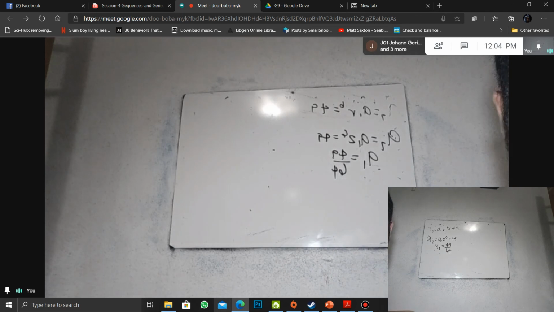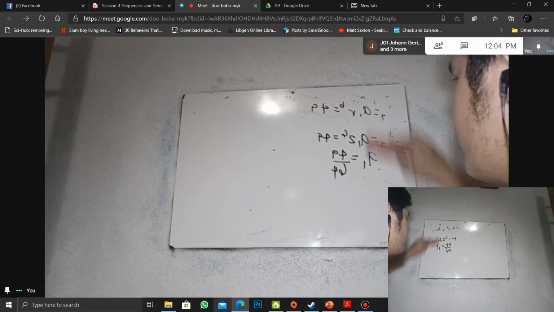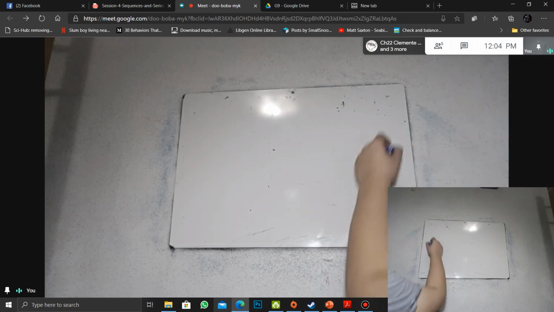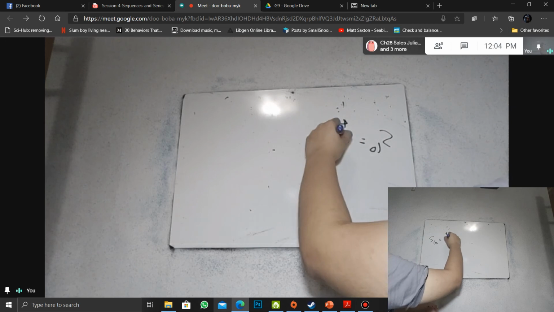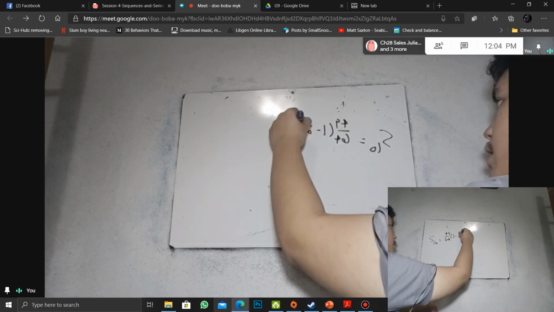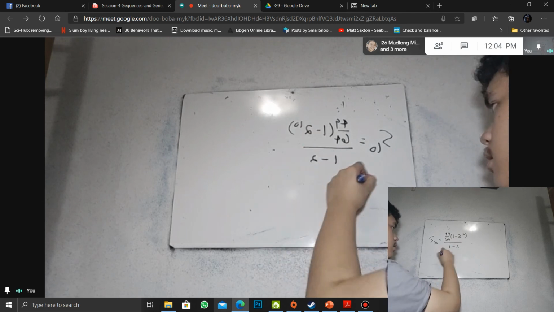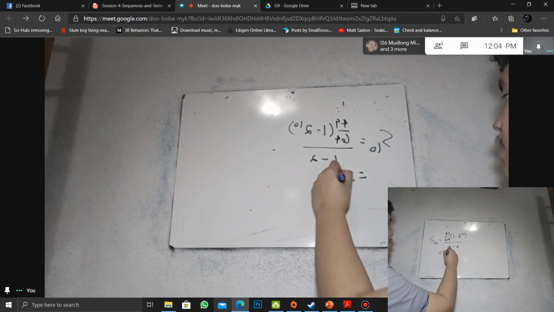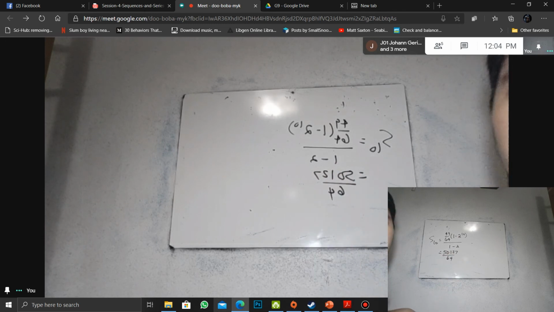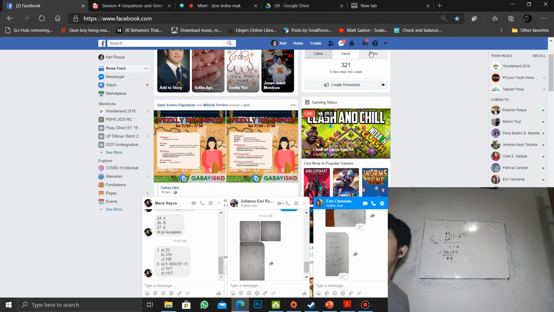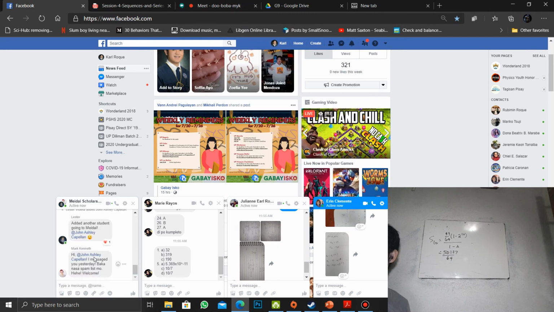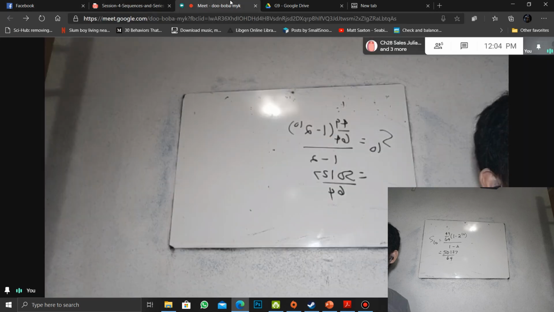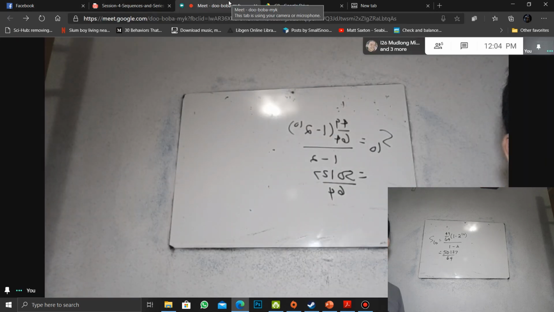Next, find the sum of the first 10 terms of this sequence. So, S of 10 equals 49 over 64 times 1 minus 2 raised to the 10 over 1 minus 2. Pag binigyan natin sa calcu, ito makukuha natin, 50,127 over 64. Kaya let's see Letter D. Express the series in recursive and explicit form.